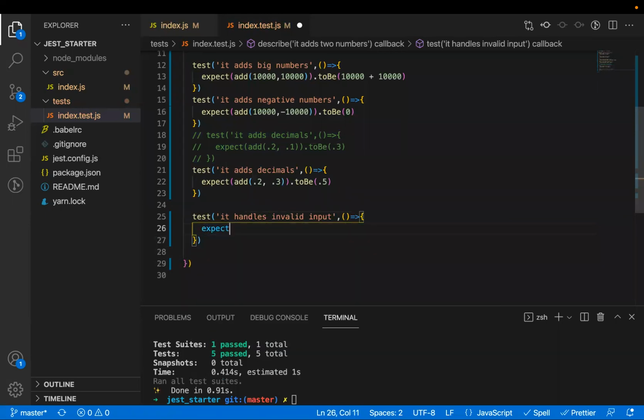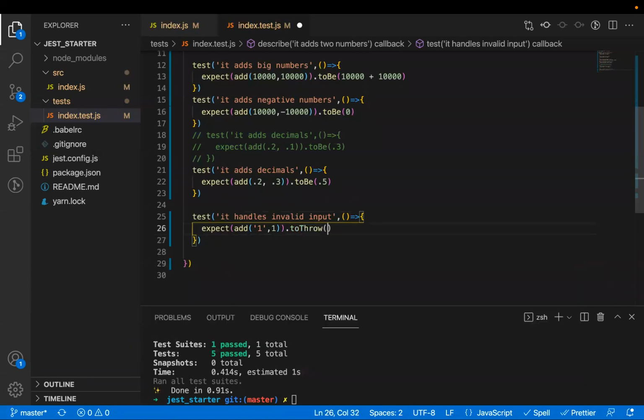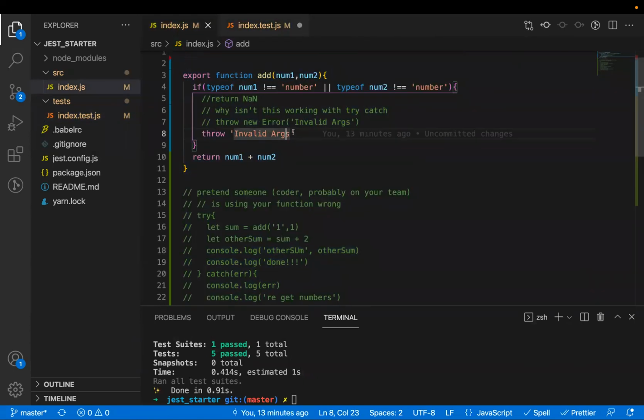So I could expect add 1 and 1 dot to throw. And I think I can just put in the name of the error here. So I just match this.